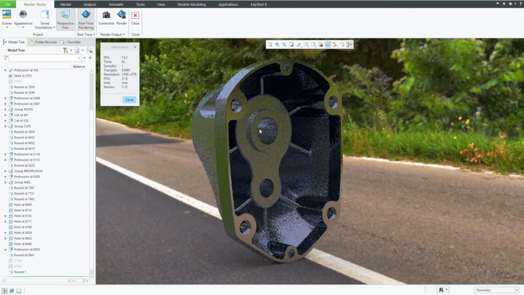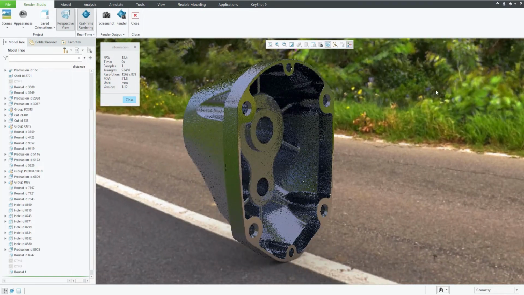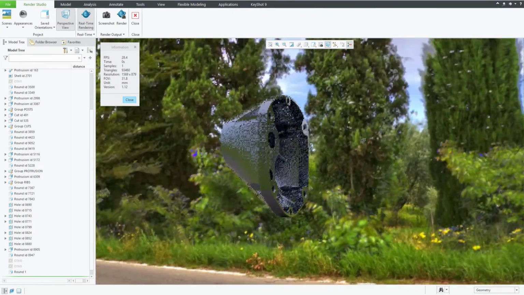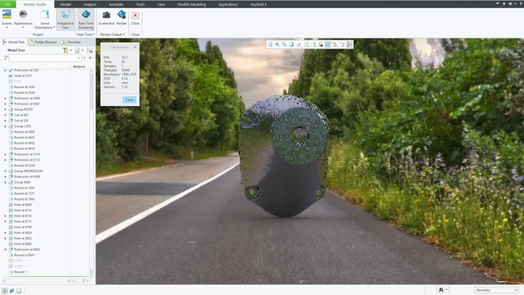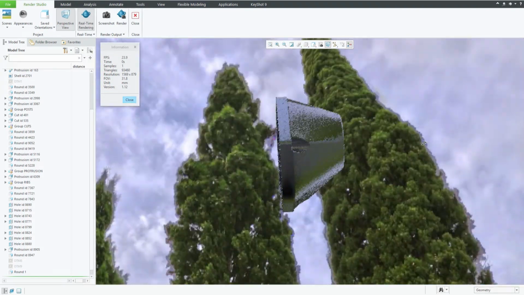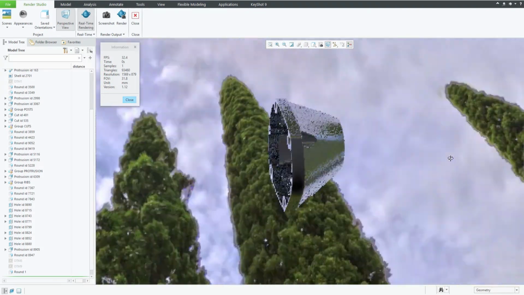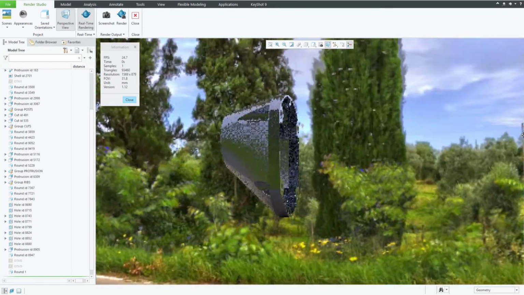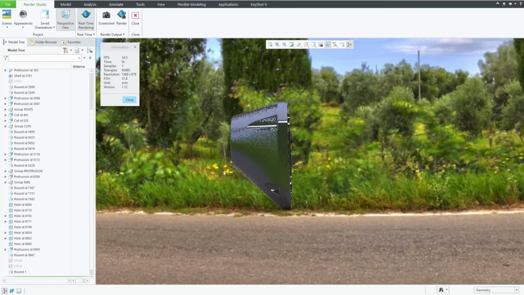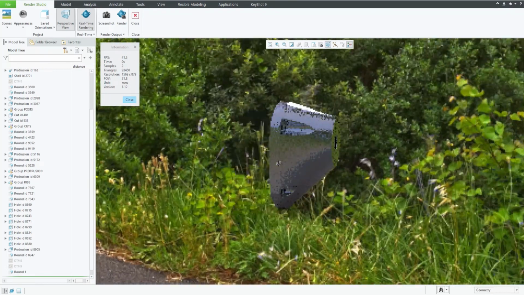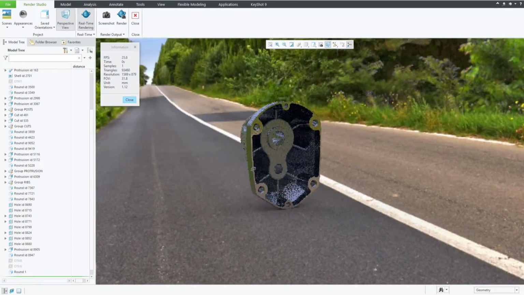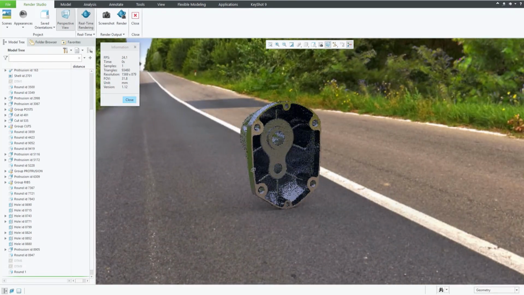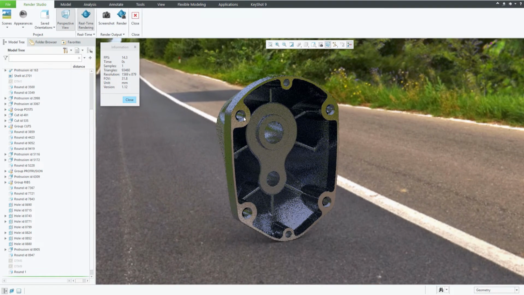So what's happening here is we can see the HDR image in the background, and if we rotate our view round, you can see that it is in actual fact, as I said, a 360 degree image that's been mapped around our part. You can rotate all the way around, and it's not just a flat image in the background. It's actually 360 degrees. So that's the first thing to understand.